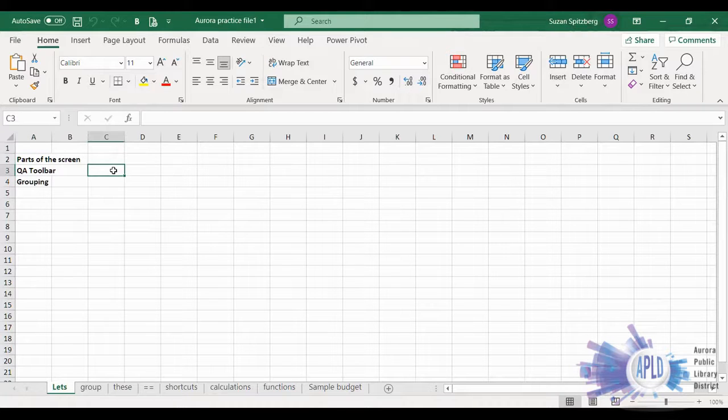And the cell has an address, and the address is made up of the letter of the column and the number of the row. So here you can see that I am in cell C3, and there are a couple of ways that you could tell. That name box that I mentioned earlier is going to show you where you are. So I could say C3, E3, D6, wherever I am, I can tell by just looking in there. I can also tell because the letter and the number are shaded. And when you point to the shades, they will change color, but they all change the same color.